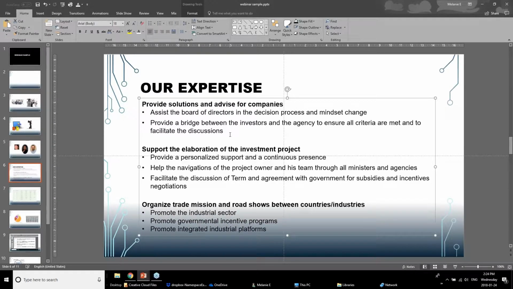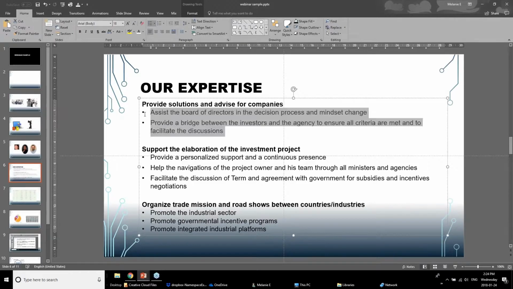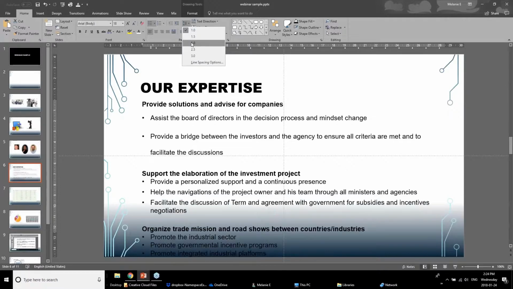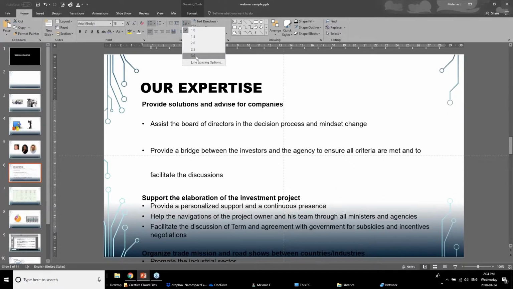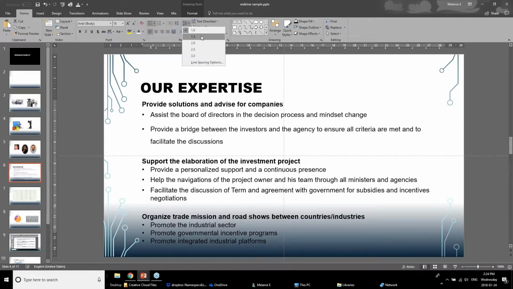In particular, I find when you're dealing with presentations that people are looking at from a distance, having more spacing in between things definitely helps. So for example, if I highlight this area with these bullets, I can go over here under Home. We have an option under the paragraph section called line spacing. Now, for sure, you can make the line spaces themselves big, but the problem with that is that all the sentences get broken up into three spaces, and that doesn't make for very good scanning.